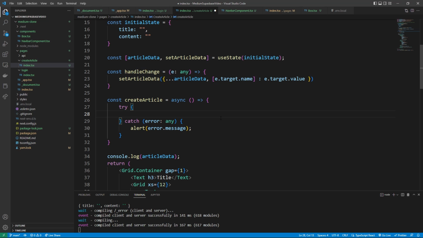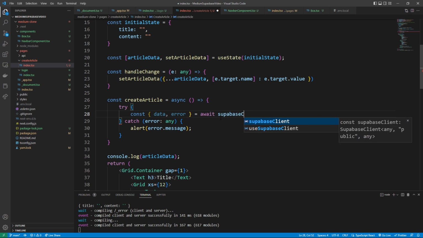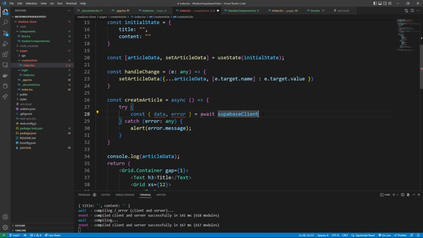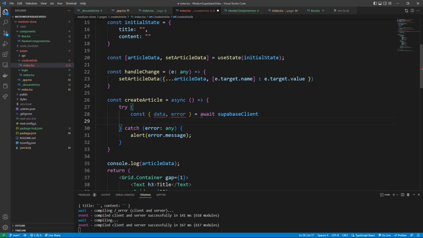Now the grand finale, our first time using the Supabase client with the PostgreSQL table. We can define the things we are going to receive from the Supabase client by saying const data, error is equal to await Supabase client. And here's what's going to happen: with the Supabase client, we can chain a bunch of different functions. So I'm going to press enter and tab in to say that we are chaining all these to the Supabase client right here. The first thing we're going to want to call from the Supabase client is dot from the articles table. So from the articles, what do we get?